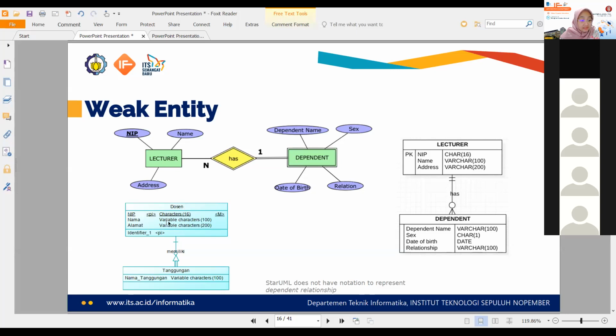After that, the second compartment consists of several attributes to describe that entity. And the last one consists of several constraints such as primary key. Okay, we will talk more about that. Okay, this is how you can represent an entity in the CDM, conceptual data model. However, in ER diagram, you may use this symbol. Okay.